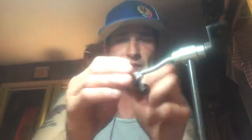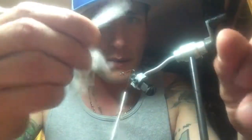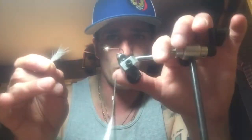All right, now you're going to take some of your white marabou. This is going to be the tail, all right? We're going to take about, if I had to guess, we'll call it 20 strands. Where does he get these numbers from? Yeah, 20 strands, all right? We'll just tear it. See it there? Got it? All right, cool.